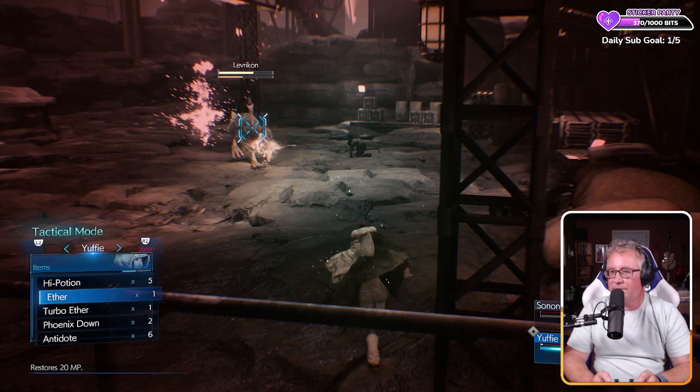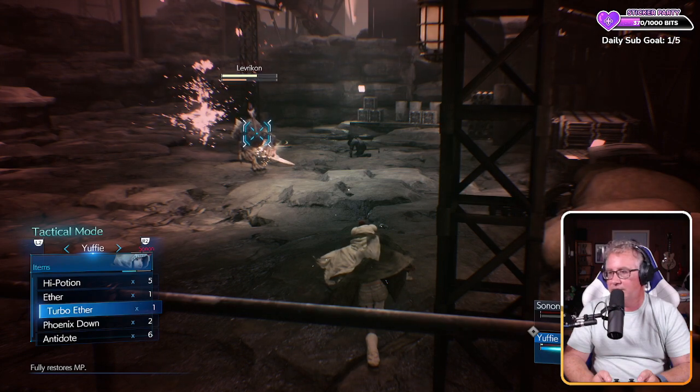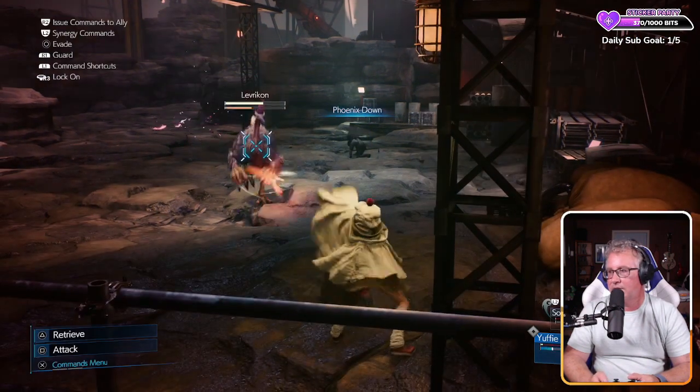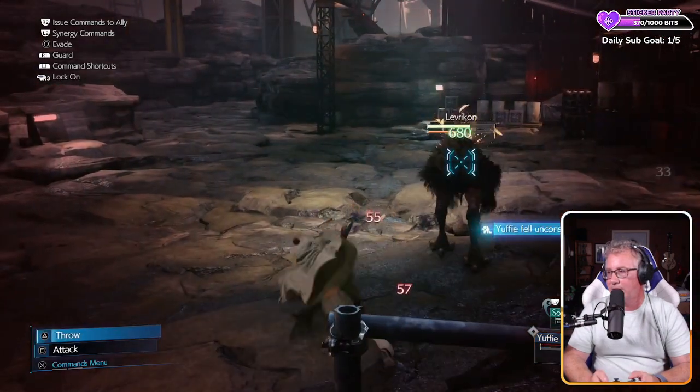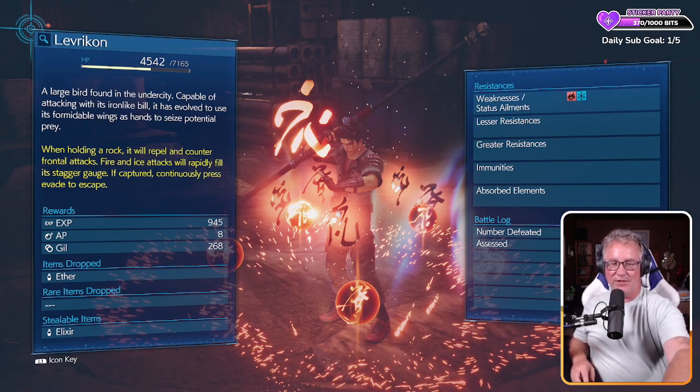Put it in your pocket, never let it fade away. No sleeping on a job. Oh, and now I'm dead. Yuffie fell again. Redeem squeaky voice. Oh my gosh. Okay.